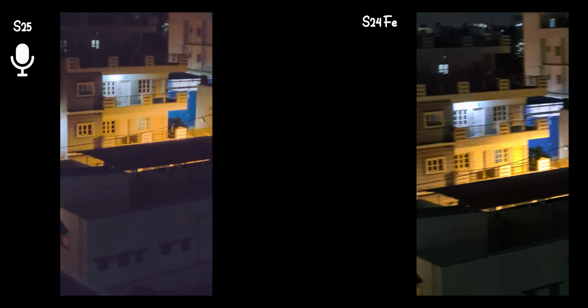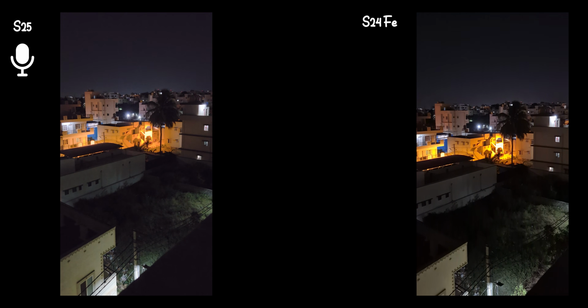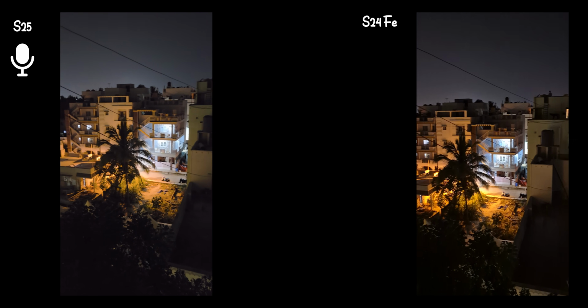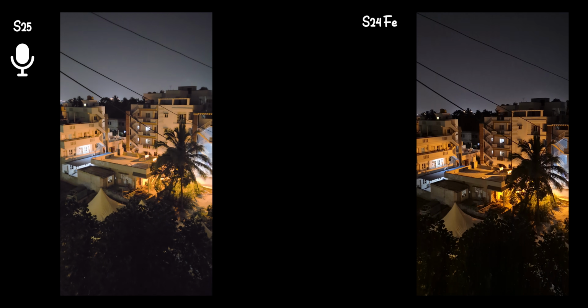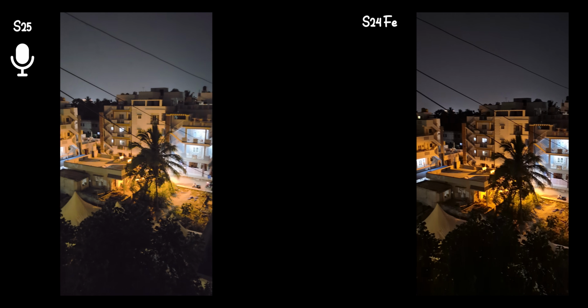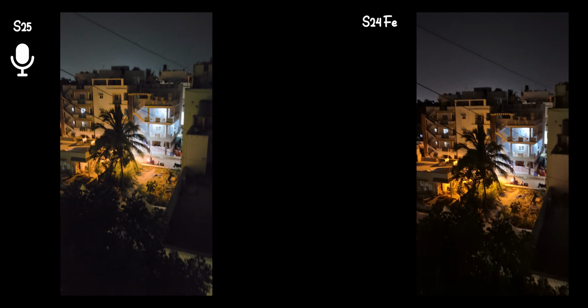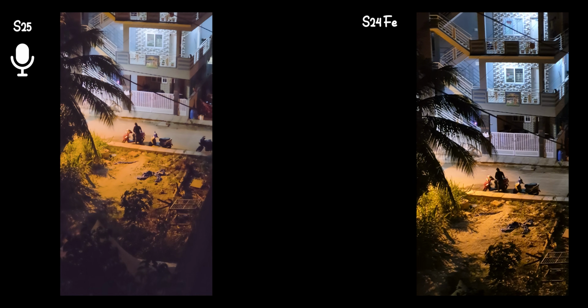Both are recording at 3x. Now it's again 1x. It is visible that HDR video is looking great in the S25, but without HDR mode it's looking somewhat dull.